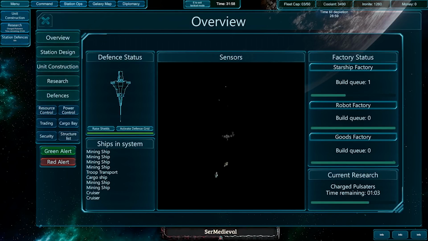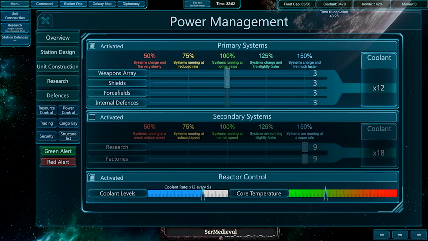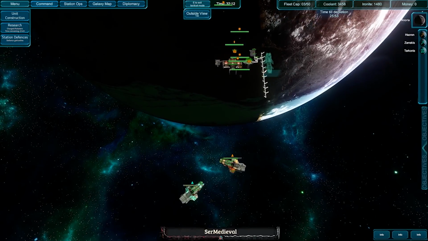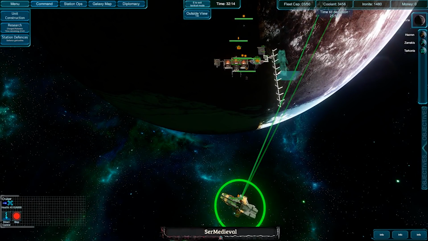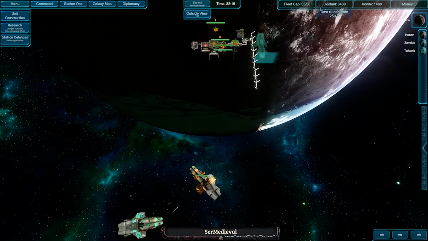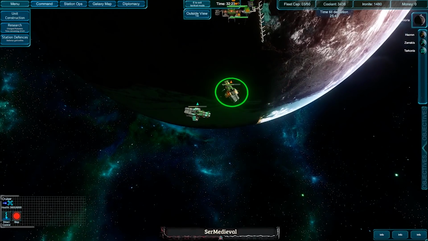Red alert. Activate it. Come on, let's go. Weapons array. Yep. Shields. Let's do it. And this is where you can turn up your shields. Activate the defense grid. Let's go. We gotta make sure that we get this cargo ship to safety, or that it's safe, rather.